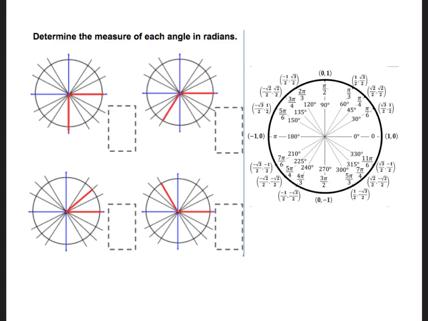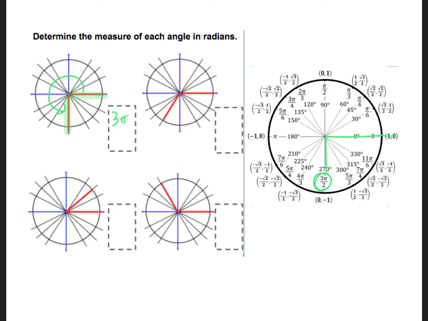All right, in these problems, we're going to determine the measure of each angle in radians. Remember, for each of these angles, let's look at our first one. You travel counterclockwise, so we're going this way around my circle. But really, we're just identifying where they are on my unit circle. So for that one, if I draw it on my unit circle in green right over here, we are looking right here. And we want that measure in radians. So I'm going to erase a little bit. There is my radian measure, 3 pi over 2.